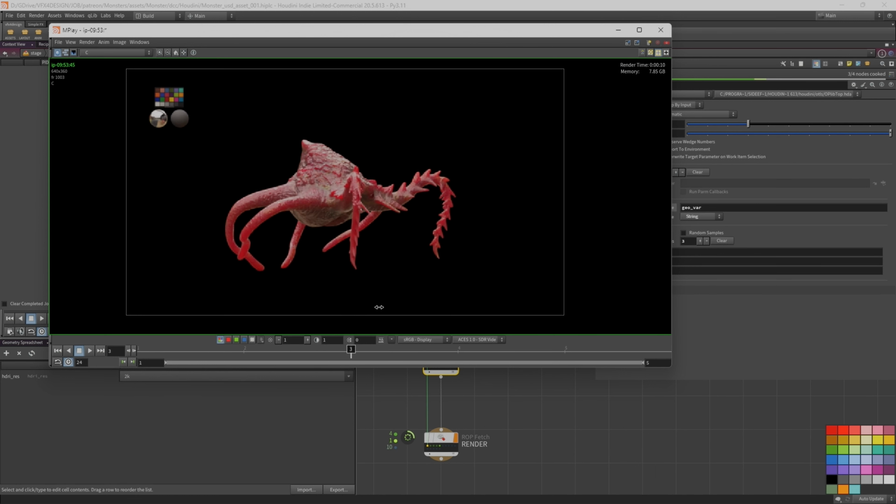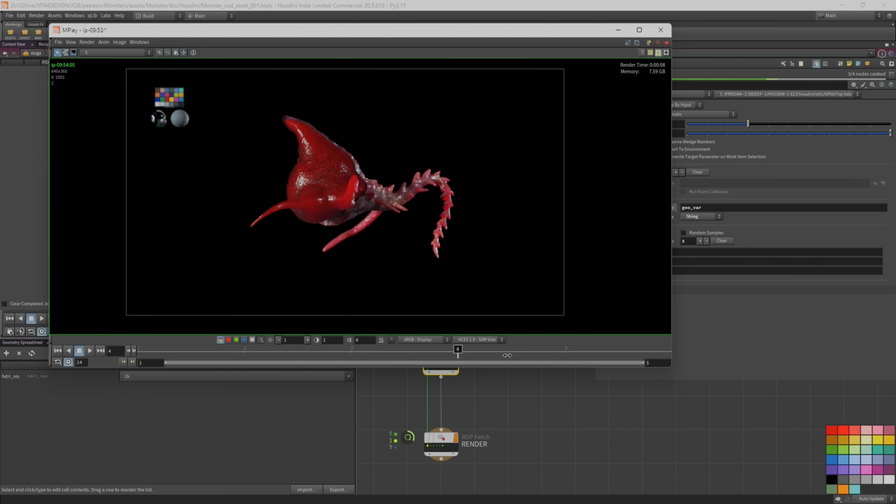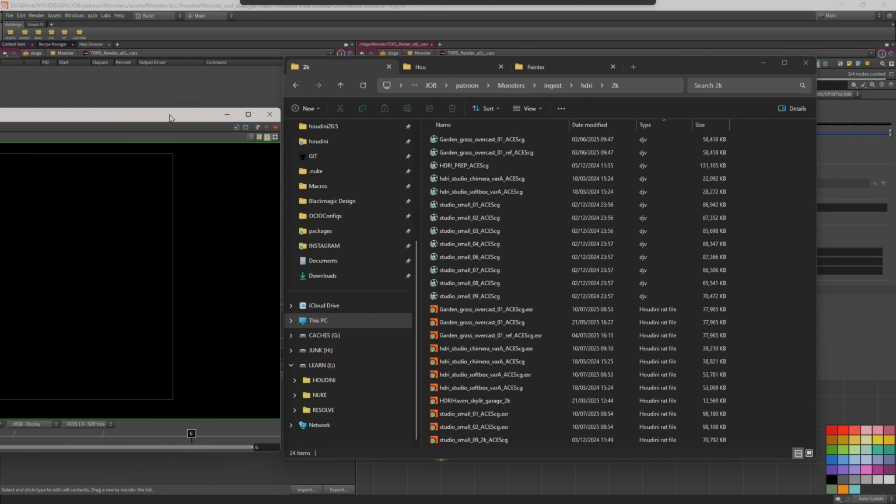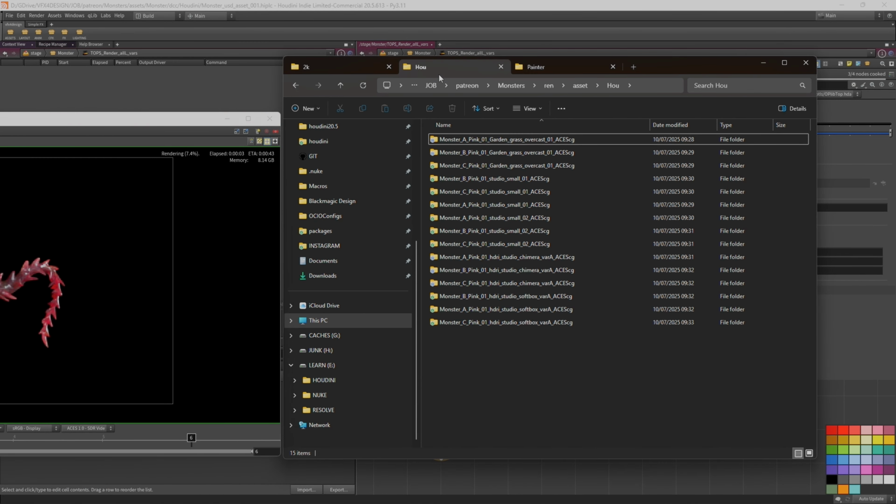You could furthermore put these into contact sheets and label them directly in Houdini with cops, or you can just do it in Nuke. So these renders are going to be going to my Houdini project, obviously. There's a few I did earlier, which is probably confusing, but this is the kind of folder structure we're going to end up with. So we're going to end up with the name of the project.